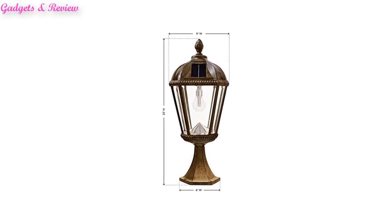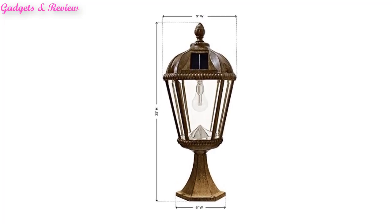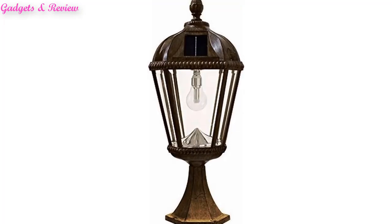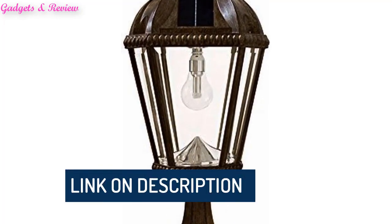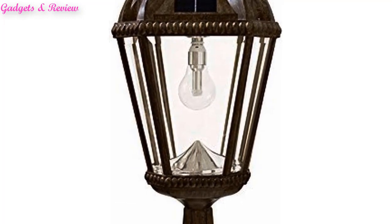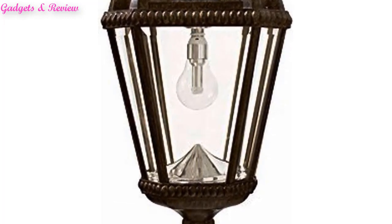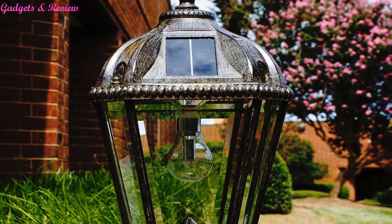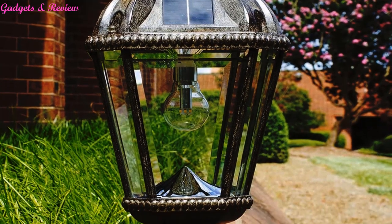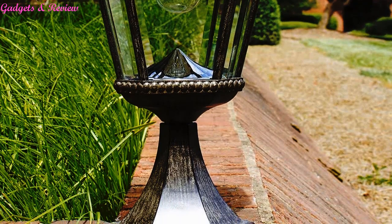Automatic dusk-to-dawn performance: on a full charge, the 120-lumen bulb will shine through most of the night at a warm white 2700K color temperature. The integrated sensor turns the unit on at dusk, helping with security even when you're not home. No wiring or complicated hookups — no electrical wiring is required for installation, making this Gamma Sonic solar outdoor light the perfect light to install, while offering a cost-and-energy efficient alternative to gas and electric outdoor lighting.